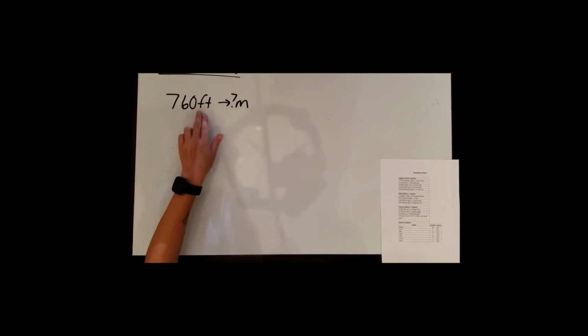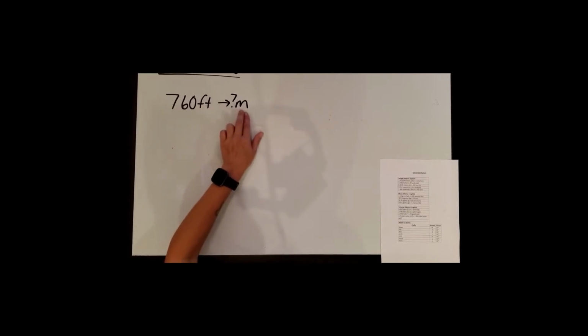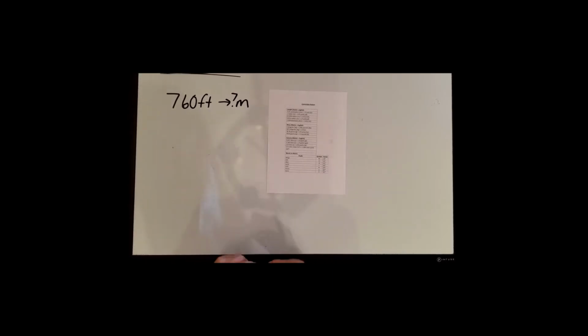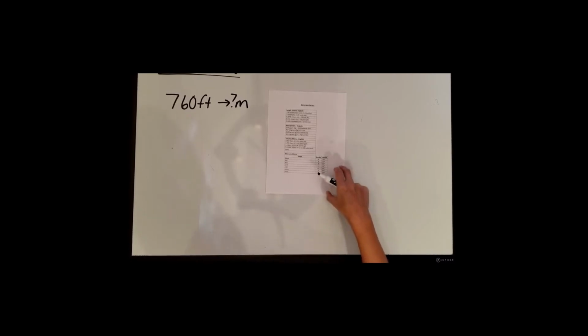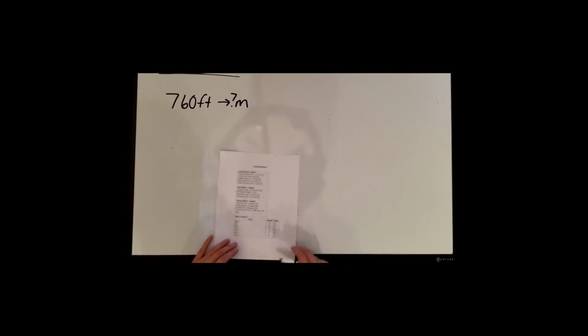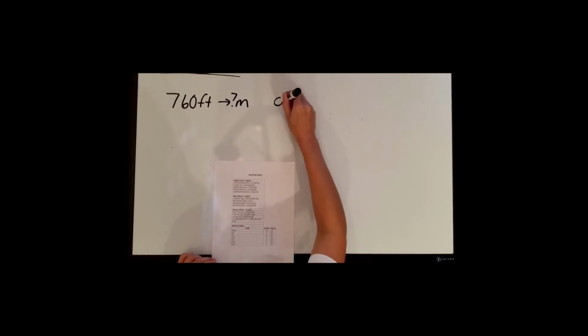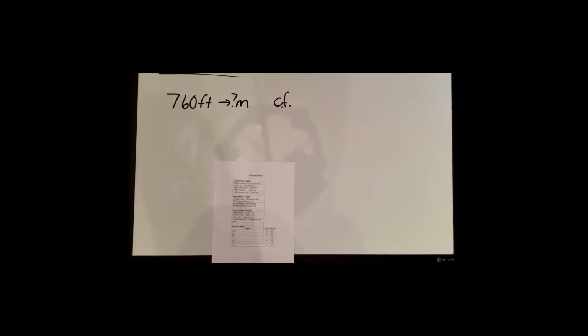In order to do that, this is actually English to metric conversion. So what I mean by that is feet is the English version, right? That's what we use in the United States for measurements of length, and meters is the metric unit. So we're going to use our conversion factor sheet that I have posted on Blackboard, or you can look one up as well. But to figure out what conversion factor we need, we're looking for one that goes between feet and meters.